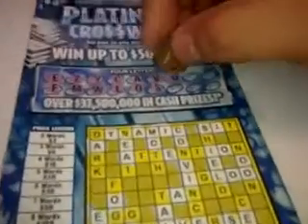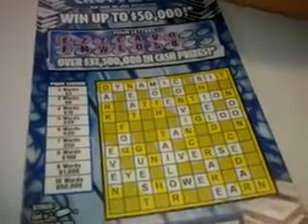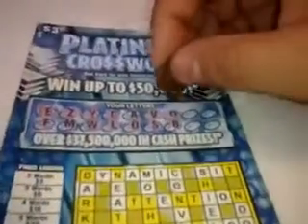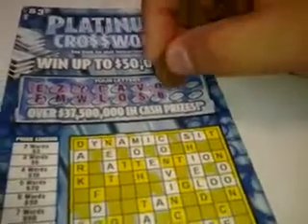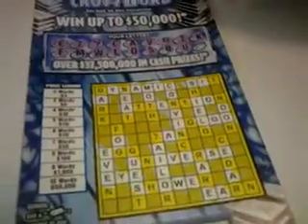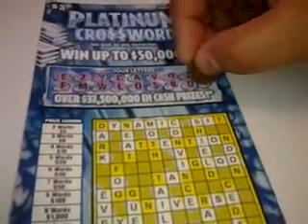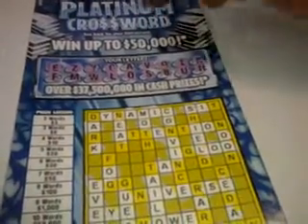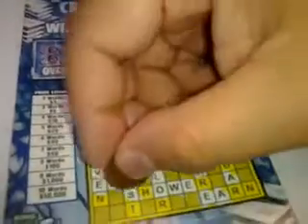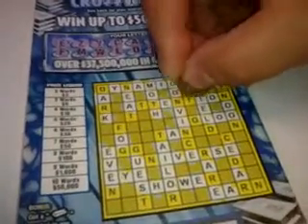My favorite letter Q — nothing. The letter B — no letter B. We already scratched off the letter I, and the letter U. How about a letter K? There's a K over here. The next final letter is the letter H. There's an H there, an H there, and an H there.